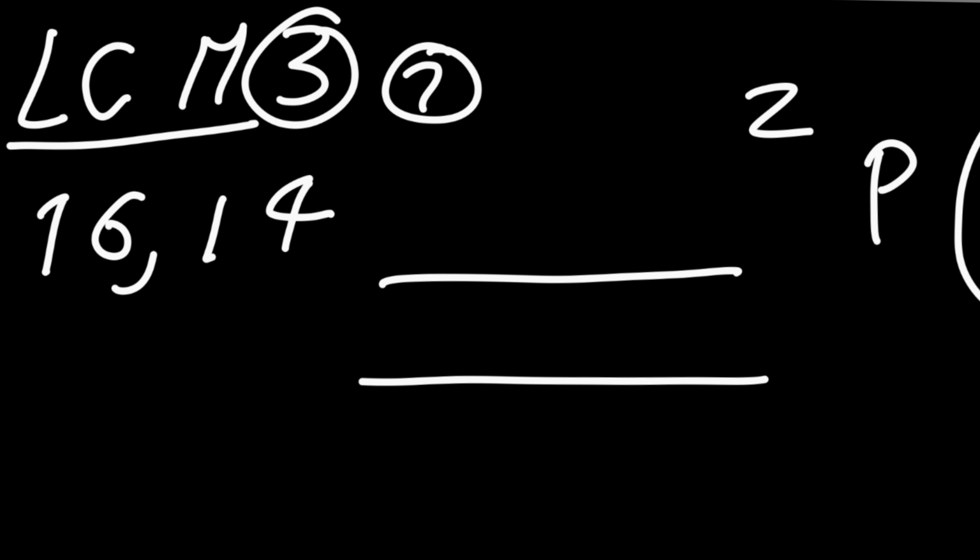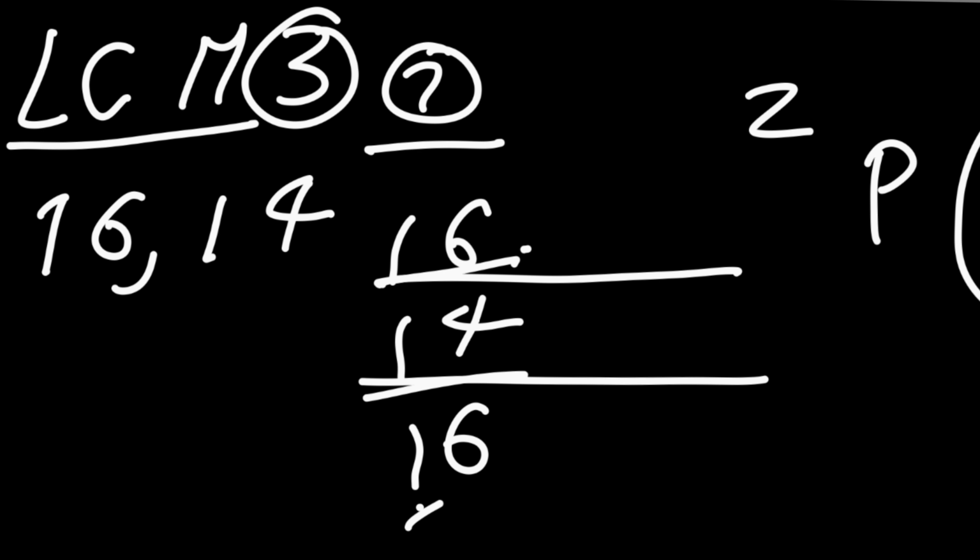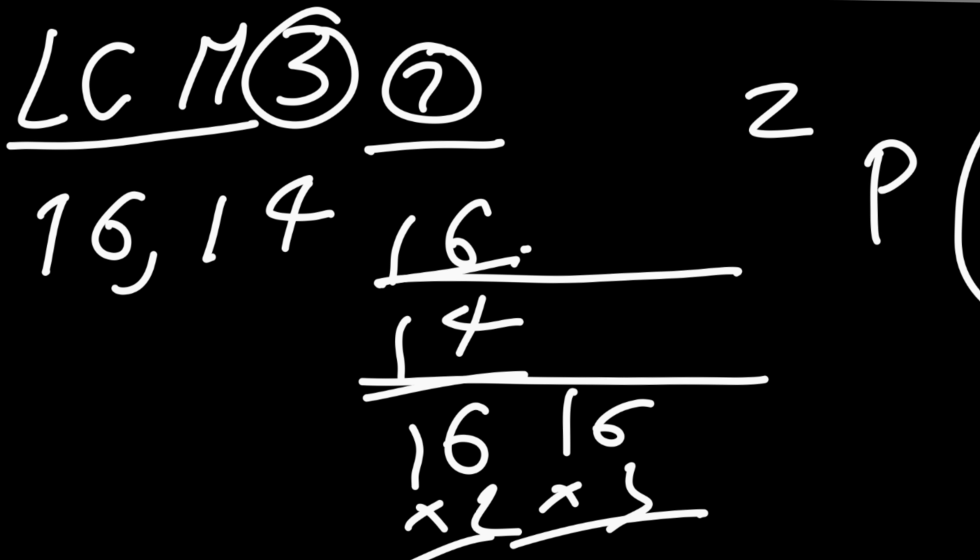Because the first method is really long, a really hard method of doing the LCM. For example, to take out the LCM of 16 and 14 using the first method, which is just writing down their multiplication tables, we have to first remember the multiplication table of 16 or 14, or multiply them one by one, which is very long and boring.